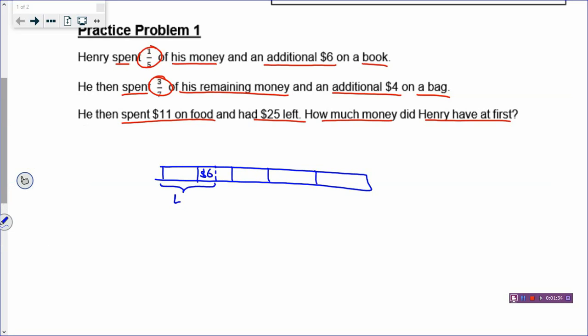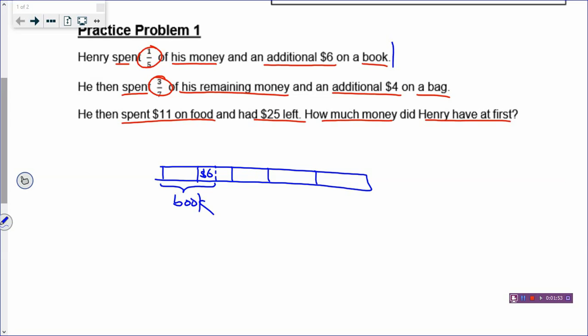It's important that you label your model. Very important, because with a good model, after you draw it, you don't need to look at the question. You just look at your model. Your model is the question, actually. So you should be looking at the model on its own to try to get the steps. Okay, that is your first sentence.